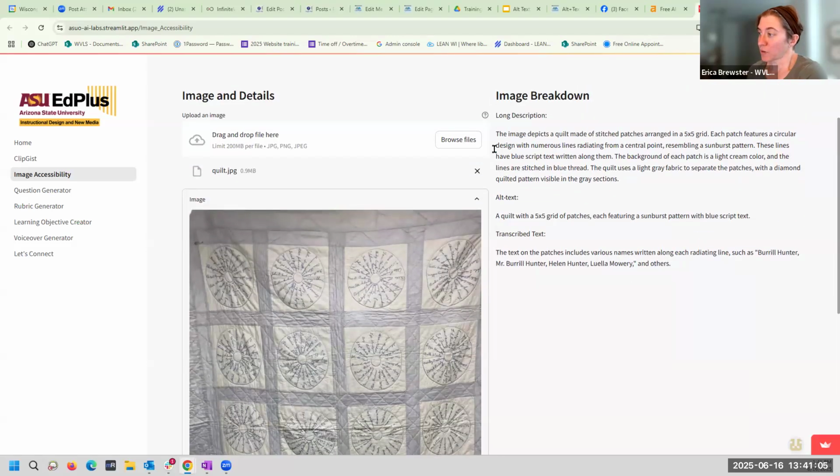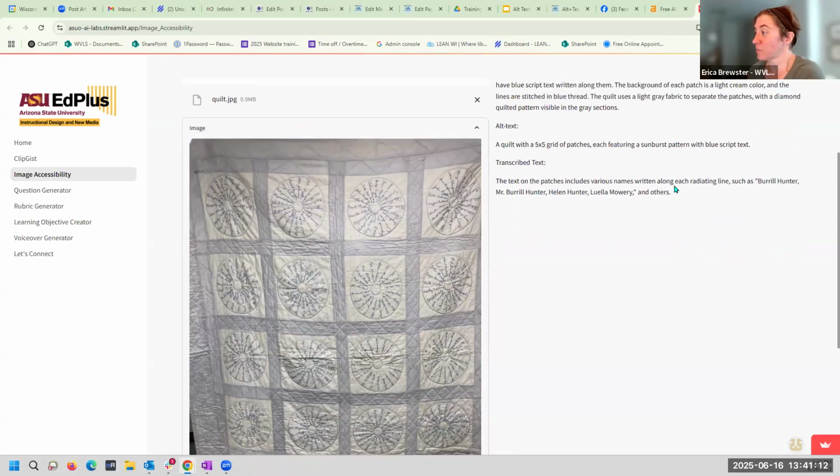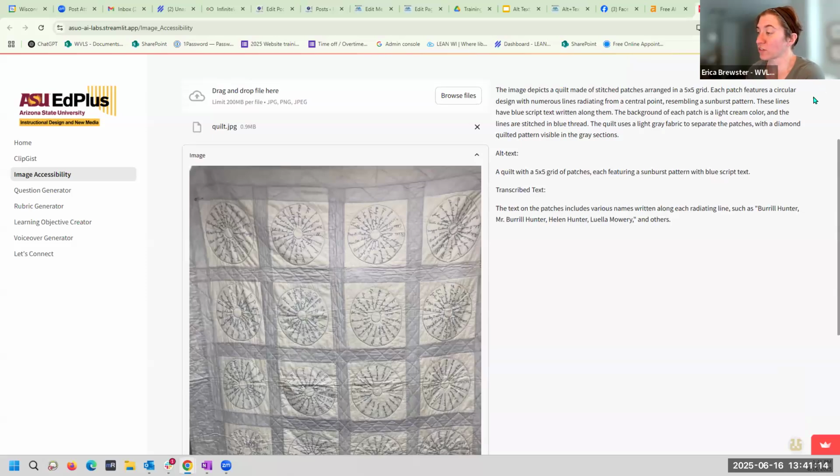This one, the long description: the image depicts a quilt made of stitch patterns in a 5x5 grid. Each patch features a circular design with numerous lines radiating from a central point, resembling sunburst patterns. Lines have blue script written along them. The background of each is light cream. Lines are stitched in blue thread.